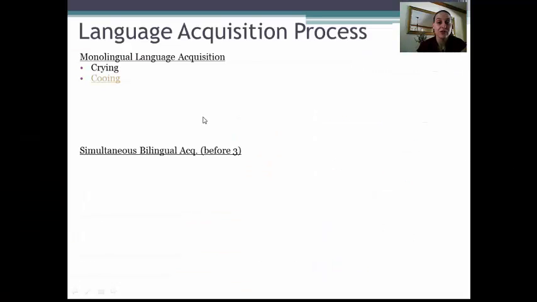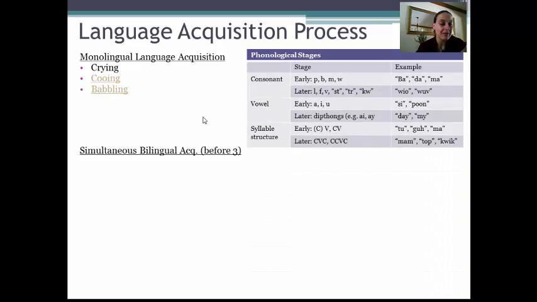Okay, so that you could see as cooing. All we're hearing the child pronouncing are vowels, mostly a, u, and maybe some e sounds. The next stage is babbling. And around the second 6 months of the child's life, during the babbling stage, the infant vocalizes an increasing number and variety of sounds in complex combinations.